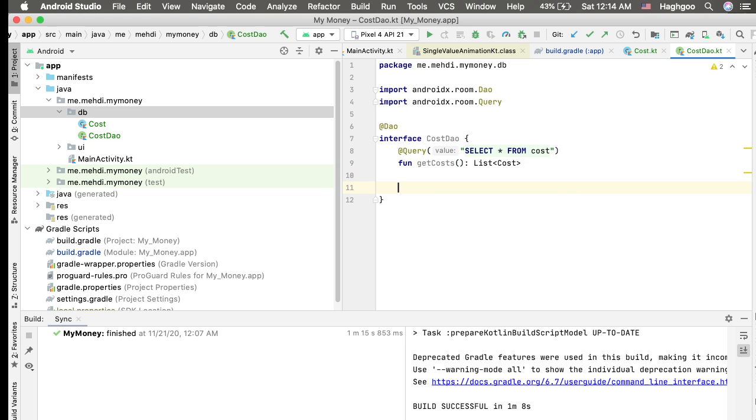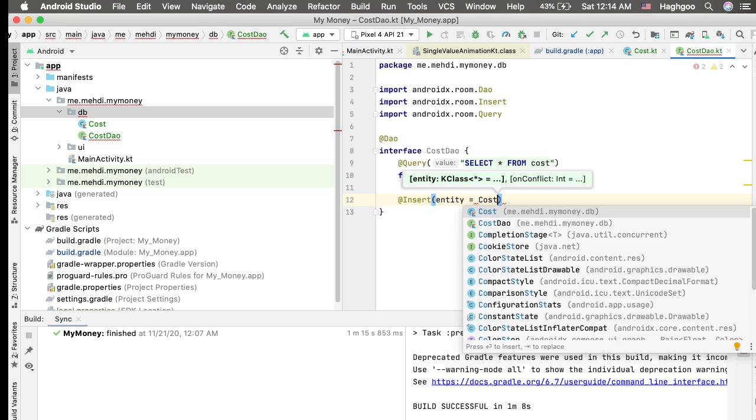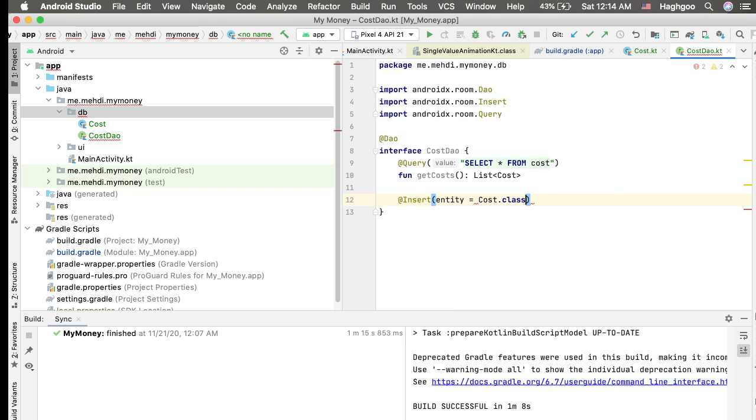All right, another one is an insert. And it's going to insert entity, the class name for this entity is cost class.